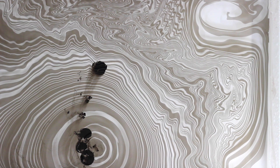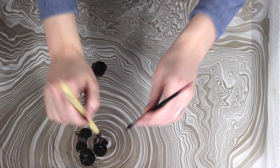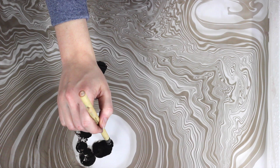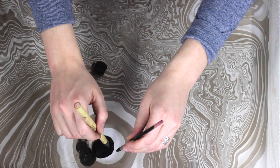So I think I'm going to drop down a little bit more, and then I'm going to be ready to pull my print. I'm working with this darker color too, so you can get a better idea of what's going on. And you see, the longer I hold my brush in there, the wider the circle becomes. First, if you just drop it for a second, you get a little circle.